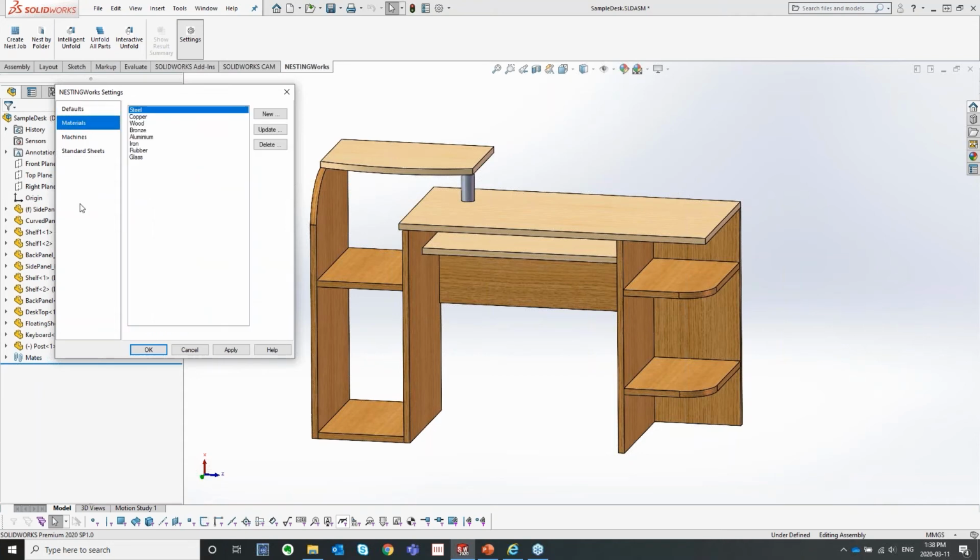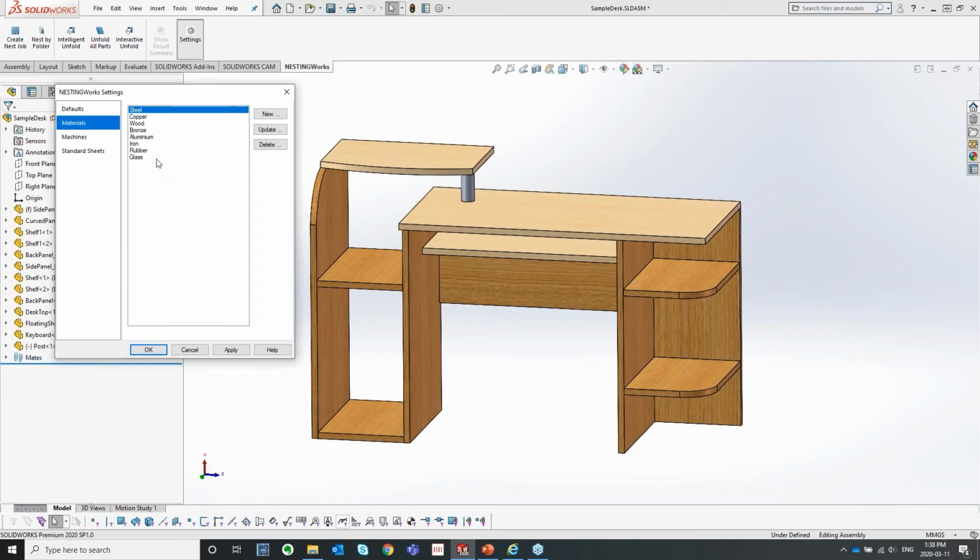If we go down into the next setting here, we have materials. So this was that default materials list. If you use the drop down inside your part settings, we can obviously use the materials list that's listed in here, but you can also create new materials or update the list with other materials.